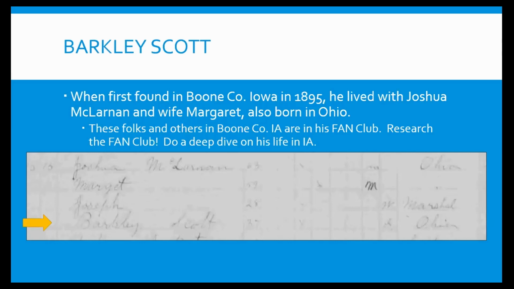But you notice they're all from Ohio. I said, what if this McLernan family is some kind of relative of Barkley's? Could be an aunt, an uncle, might even be his mother, even though we have the mother's name as Elizabeth. Maybe his mother's really Margaret for some reason. I don't know. Have you looked into that? And I said that to him. And he said, that's where I would start. I would start with looking at some of the associated families with Barkley and see if you can find a connection. And he said, no, he's just the hired man.